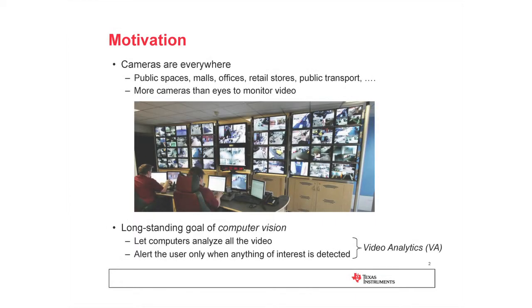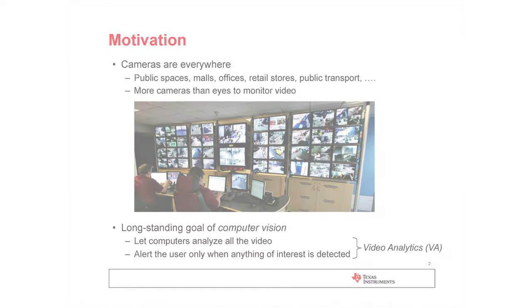So, as you have seen in many examples, cameras are everywhere now. They are in our public spaces, offices, retail spaces, if not at home already, watching out for intruders or not, and for whatnot for us. The one thing that's very clear already is that there are more cameras than people can watch, supervise and analyze live. So there's an obvious need for automatic analysis and information extraction out of these video streams.